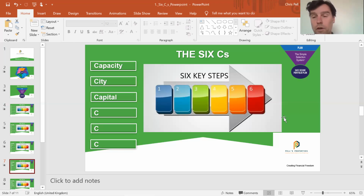All right? Okay, so there's just one more final piece of the puzzle for this. What we need to do, we just found all those, we need to find the properties within 5 miles of the city centre. Now, how do we find 5 miles within the city centre? Well, we can either use the local station or the town hall. So if you went to somewhere like Rightmove, you can find these and then you can put 5 miles out and that will show you the area you need to buy within. But if you went somewhere like Manchester, that's a big city, you don't want to be going 7, 8 miles out of the city centre, because then you won't necessarily get the national average of the capital growth. So this is why we always stay within 5 miles.